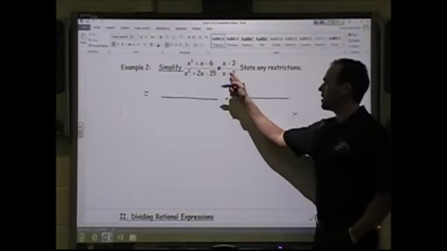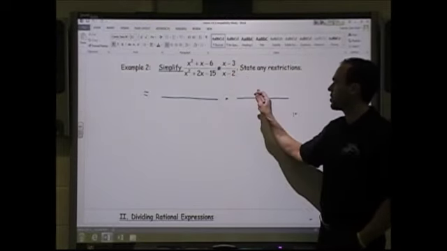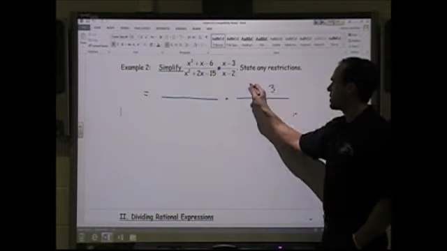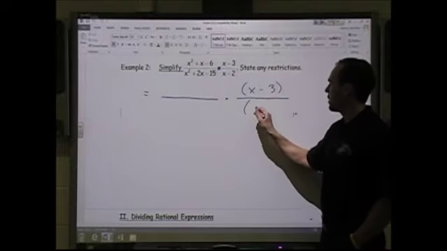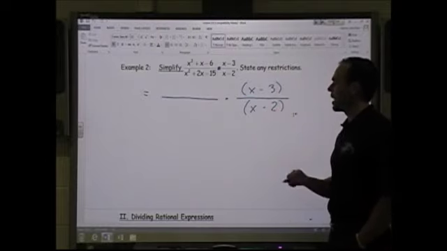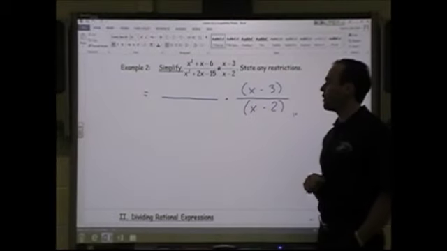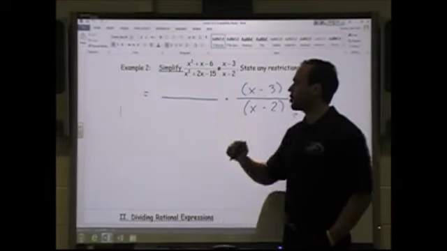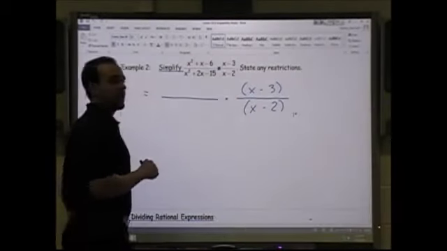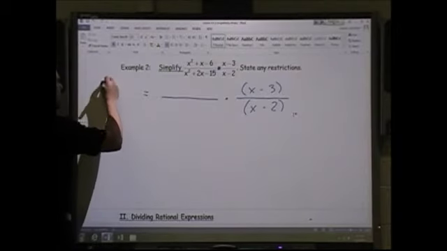Now if I take a look at these, they are already factored. This is just a binomial, x minus 3. And I'll write it in brackets. And the other one is x minus 2. I'll write that in brackets as well. Those are already factored for us. Now the top of this one I can factor, because the top of that one is just a simple trinomial.